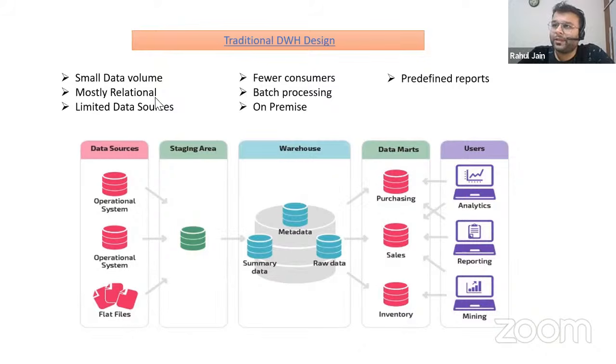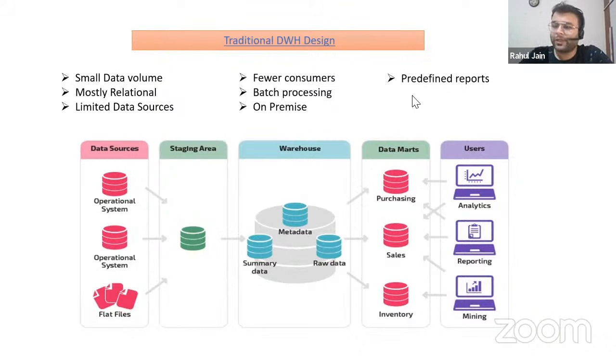So I have mentioned a few pointers here on how it used to work when we were dealing with small data sources, mostly relational in nature, structured data sets, very limited data sources, and very few consumers as well. On the right-hand side, you see the data consumer. And typically this data we used to bring into the data warehouse in batch mode, once daily or maybe twice a day or once a week, based on the business use case. And mostly these systems used to be on premise. I'm talking about traditional data warehouse design, guys. And we had a lot of predefined reports and templates which were required.